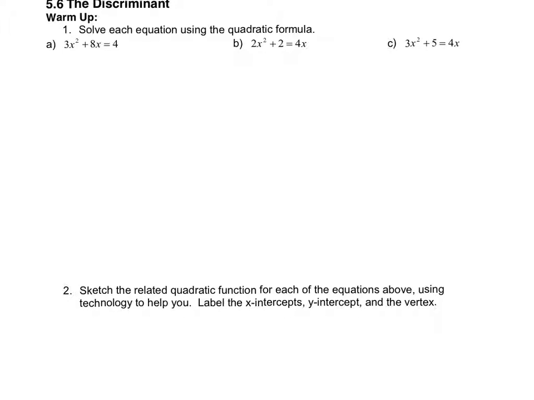Last class we learned about the quadratic formula. We learned how it was developed in terms of taking a standard form equation and changing it to its vertex form. And then we rearranged the vertex form to isolate for the x and came up with that thing called the quadratic formula.